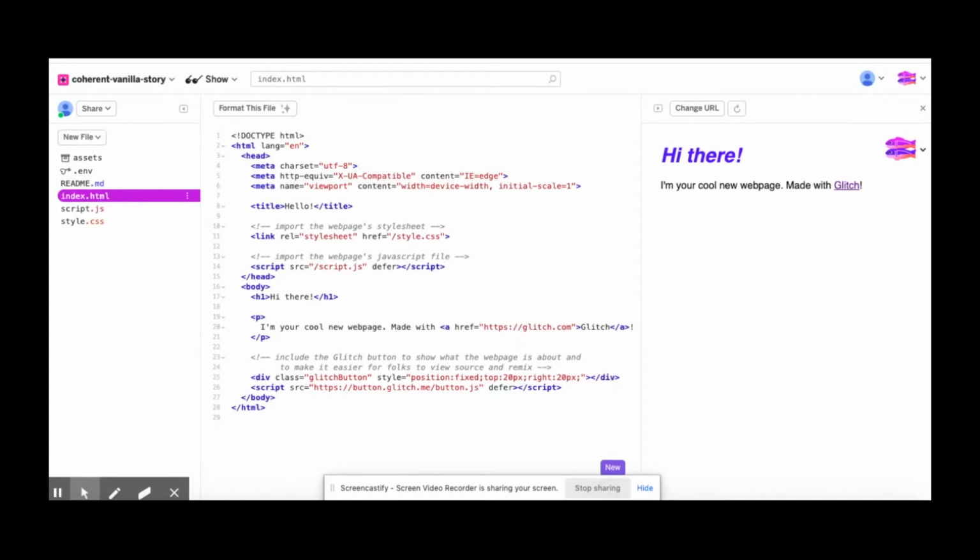You can see that at this point in time, we have code already here and the results already here. And that's because we're remixing what somebody else has already done.